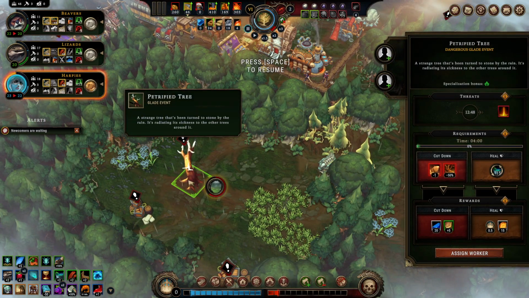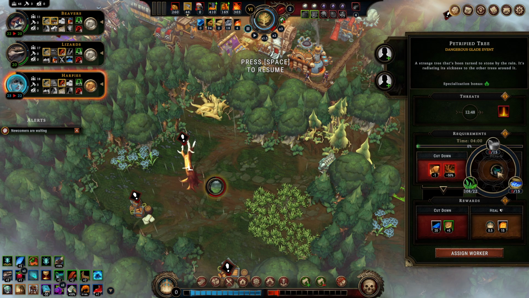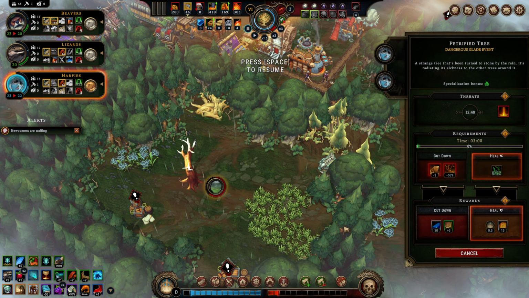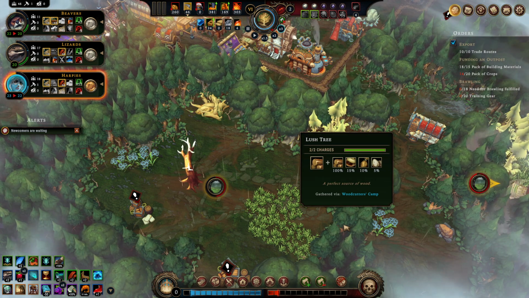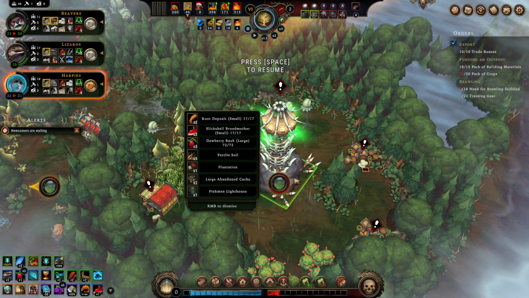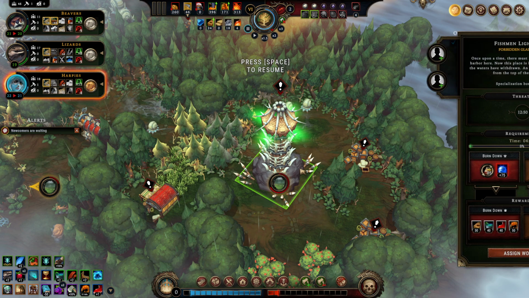Oh hey, it's the petrified tree. I can heal a petrified tree. I got all of these herbs. Somebody get over here and heal this tree, please. That's worth half a point of reputation. And we broke through the scary glade at the same time. So we discovered a plantation and a fishman lighthouse.